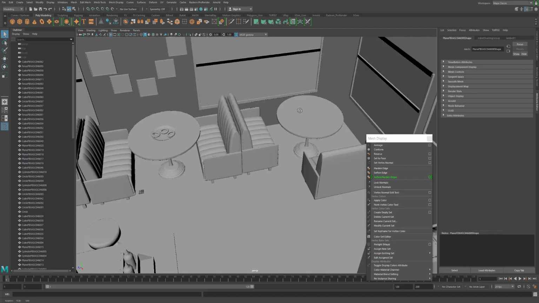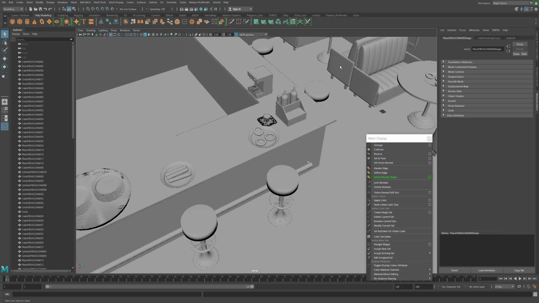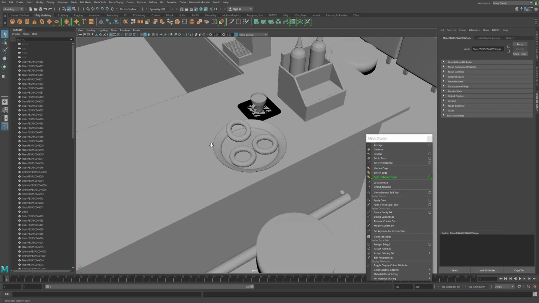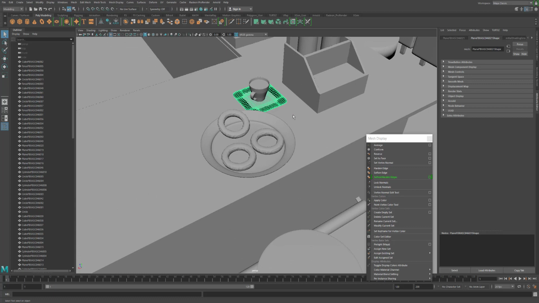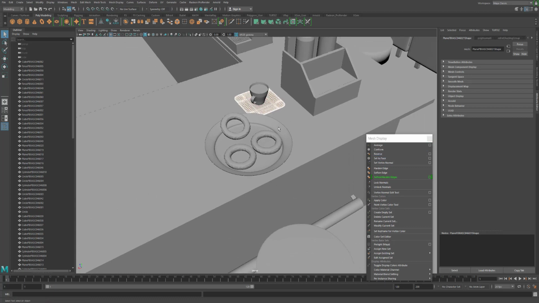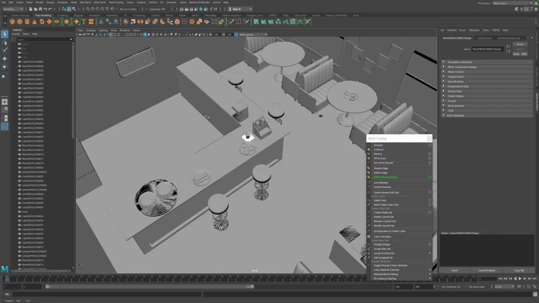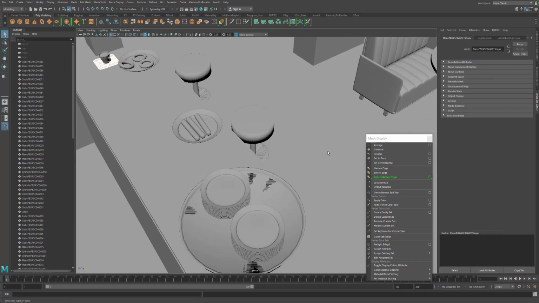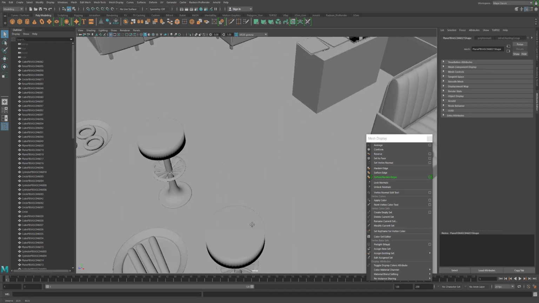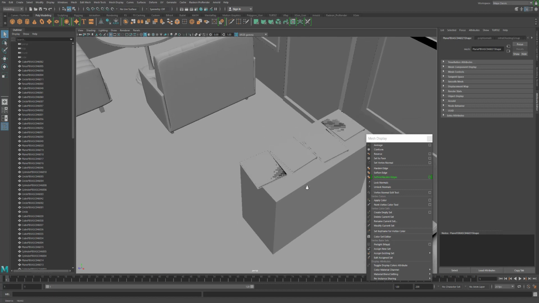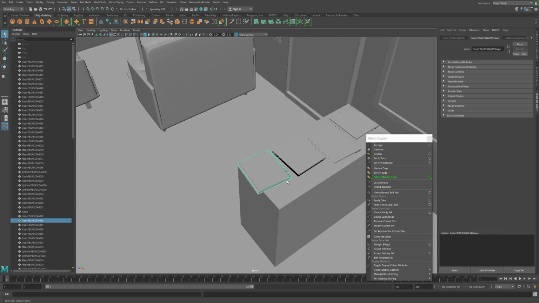We don't want to depend on Maya fixing it for us, because we know what the issue is. We can go ahead and fix it for ourselves. That is my mindset, right? Don't assume that Maya will actually fix it with your textures. If you know what's going on, then just fix it, right?